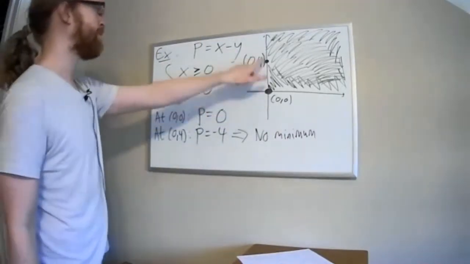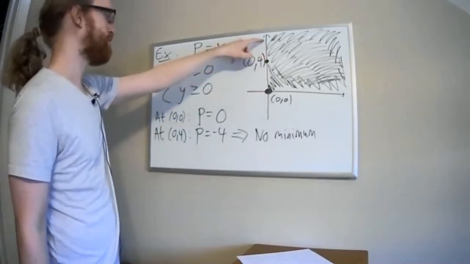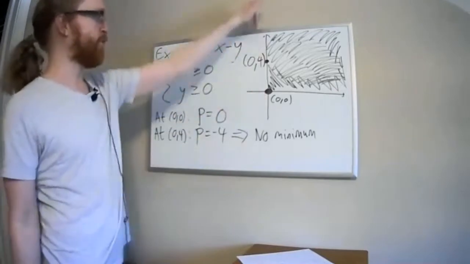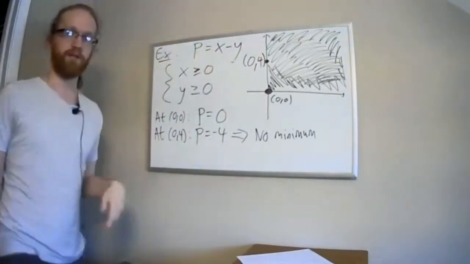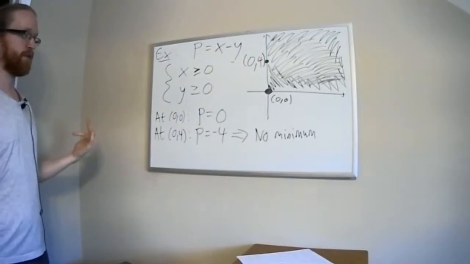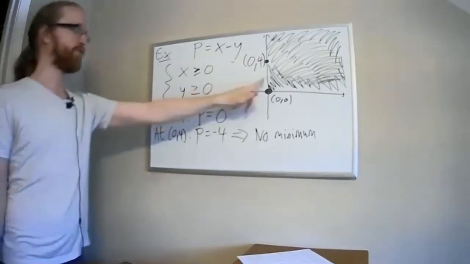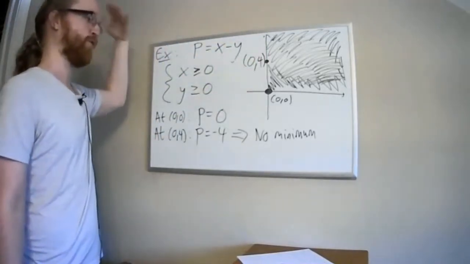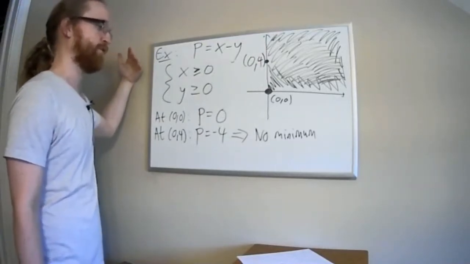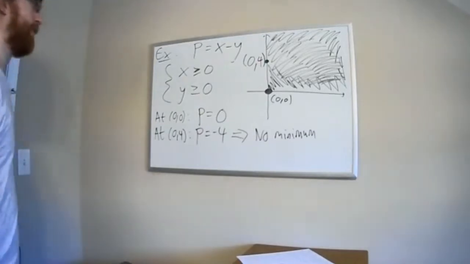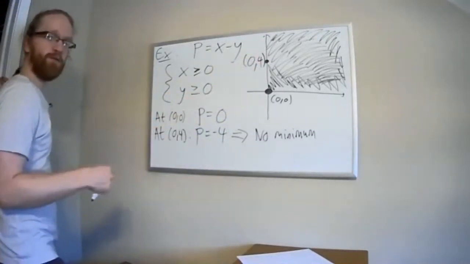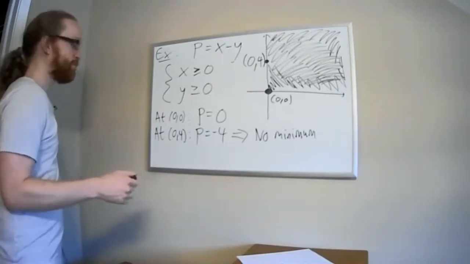If I were to keep going and pick a bigger point, like 0, 10, I would get -10, and I would see that it gets even smaller. And as I go further and further up, the value of the function gets even smaller. So we can see, thinking of it that way, that clearly there's no minimum, because as I go further and further up, the function gets more and more negative without stopping ever. So there's no way there can be a minimum value. But we would not have known that if we hadn't tested a point up here. So that's what we need to do that for, to make sure.